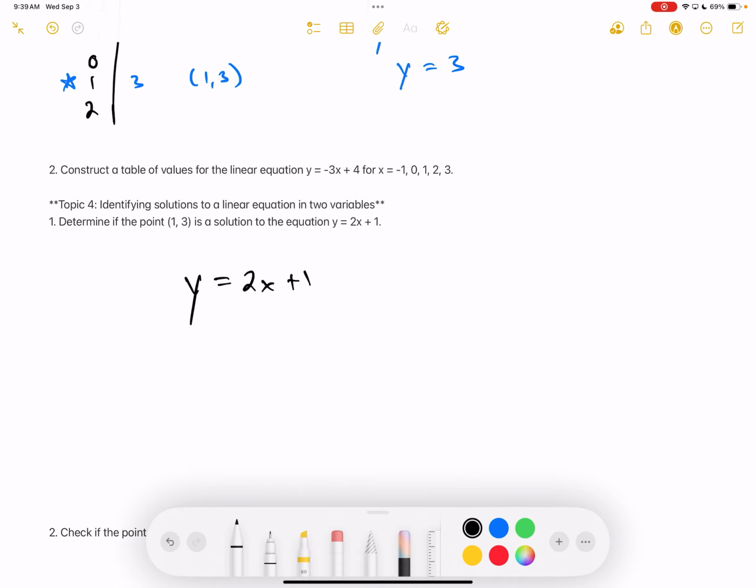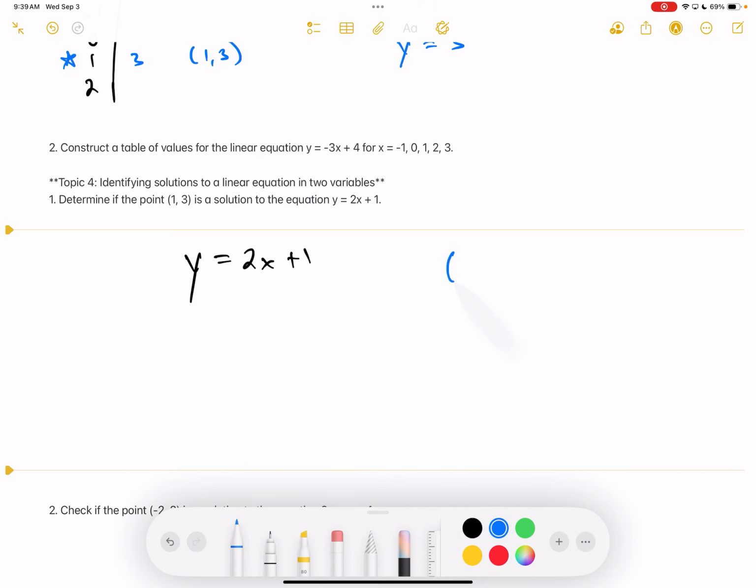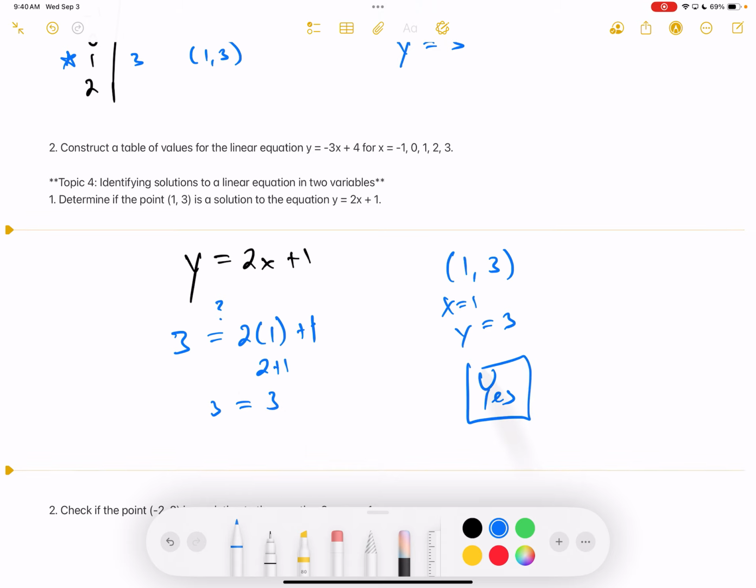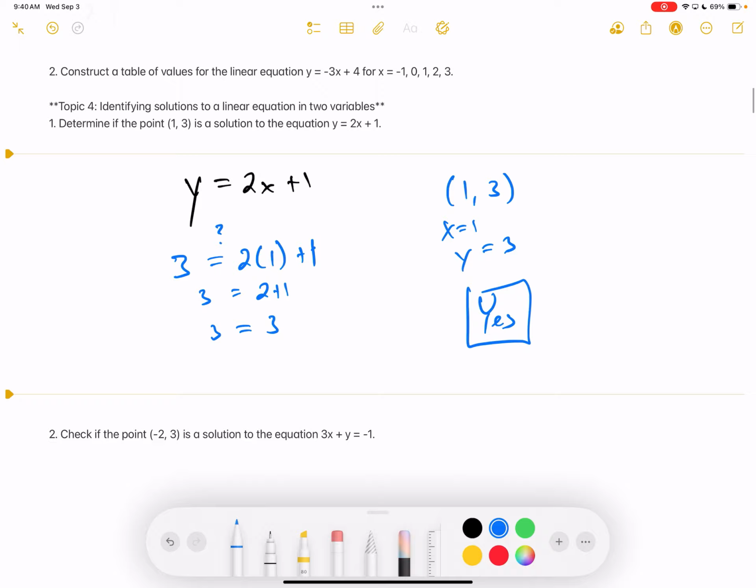All right, so this one right here says determine if the point is on the line, so you have the point (1, 3). So this is saying x is 1 and y is 3. So what you're looking at here is saying you plug this in and see if it works. So we're saying if I put a 3 in for my y and a 1 in for my x, does that match up, okay? And if it does match up, then it is on the line. So this would be 2 plus 1 is 3, and 3 does equal 3. So yes, this one is on the line, okay? So to determine if it is a solution, you just plug the x and the y in, and if it works out, then it is on the line.